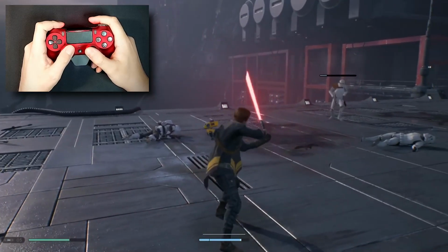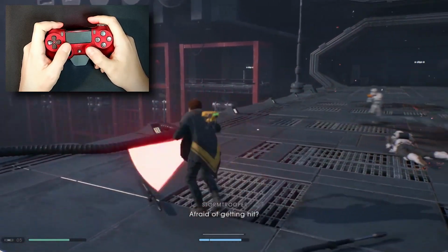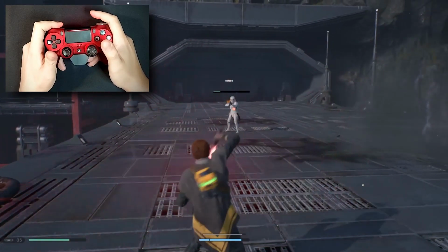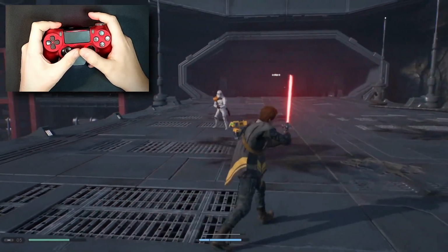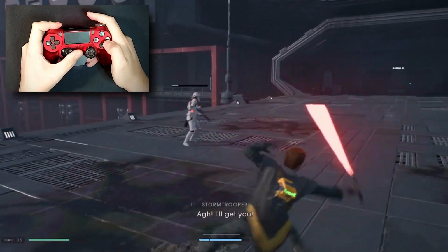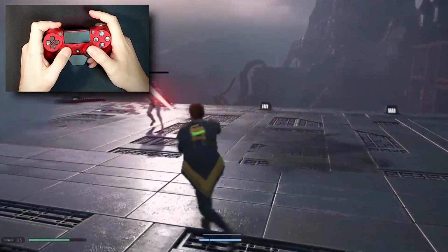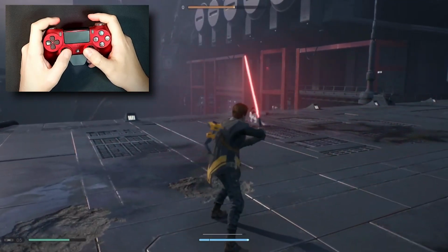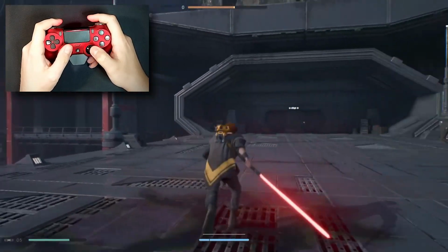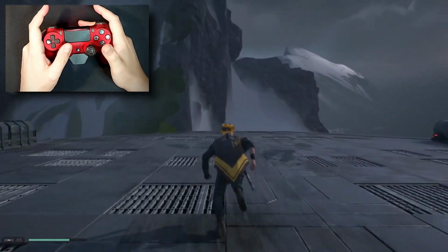So here I am on Jedi Fallen Order, and I've set it to L3 and R3. So by pressing R3 you can select the enemy and lock onto them, so you can strafe around nice and easily without having to move your fingers and press in the L3 and R3 buttons as you normally would. Now this is one thing I personally don't like in games, is having to press in the L3 or R3 buttons, and having them on the back is a much more preferred solution for me.